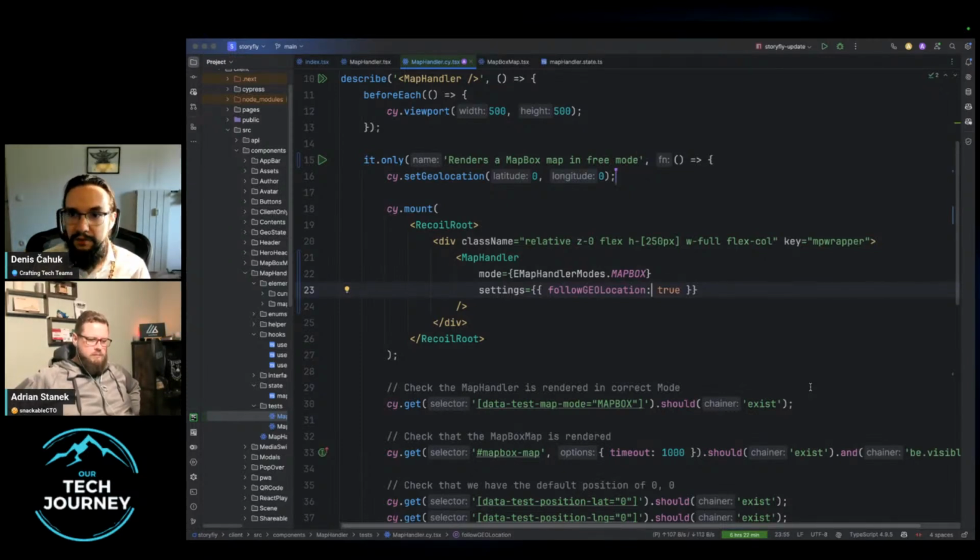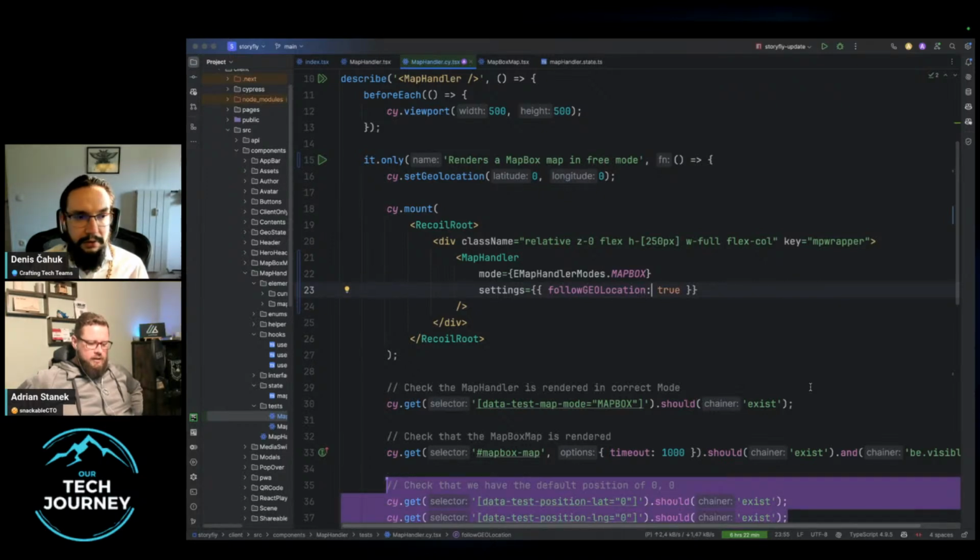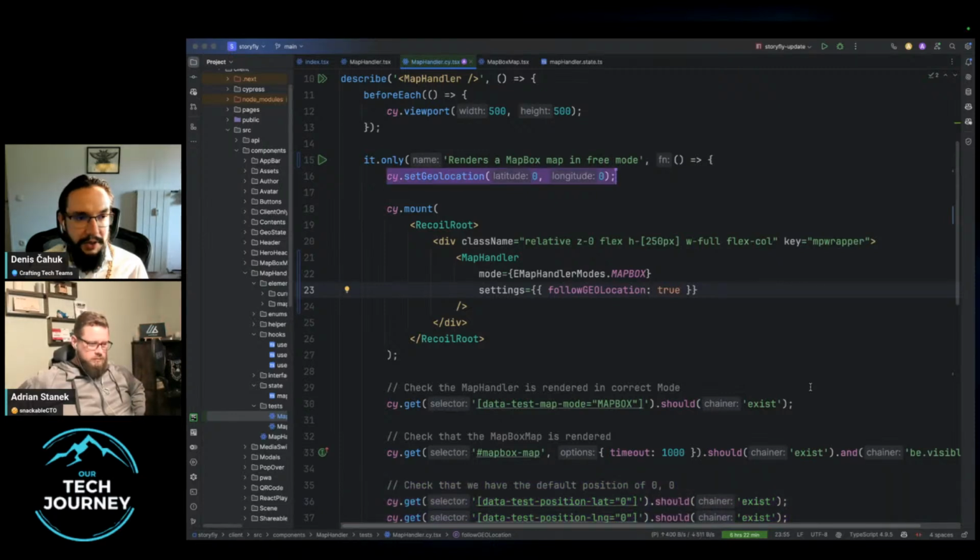Okay. Good. And what does this do? This is basically a form of stub or mock. I would call it a stub, which tells statically that we are at latitude 0, 0 with geolocation sensors on the Cypress device. And you're then testing against the actual location that you've set here. Exactly. So these three lines and this line, they are connected.